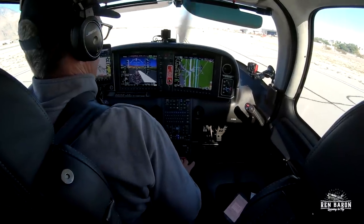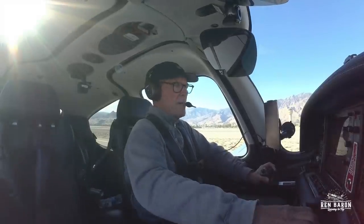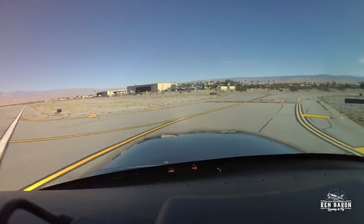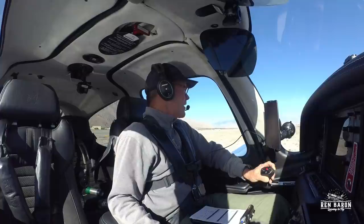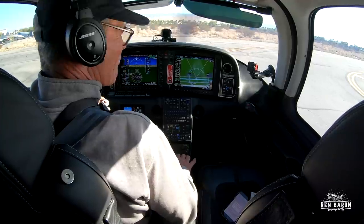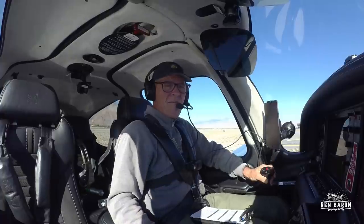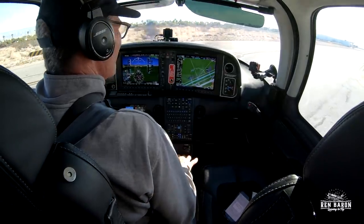Cirrus 8, Foxtrot, Sierra, turn right, Foxtrot, contact ground point niner. Right, Foxtrot, ground point niner, 8, Foxtrot, Sierra, thank you. Palm Springs ground, Cirrus 768, Foxtrot, Sierra, clear 3-1 right, taxi, Atlantic. Cirrus 768, Foxtrot, Sierra, Palm Springs ground, taxi to parking via Echo. Parking via Echo, 8, Foxtrot, Sierra, thank you. Echo, current altimeter 3006, wind calm.